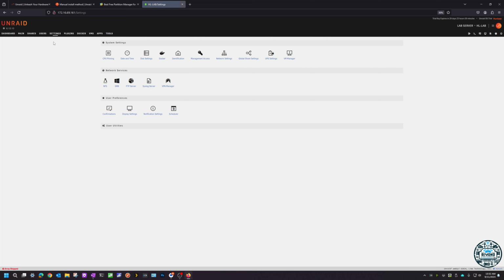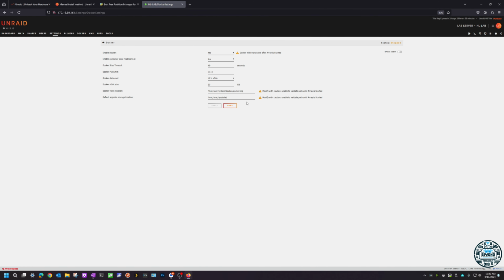Now let's go back to settings. Docker. Now for most things that you'll be running on here, the default 20 gigs is fine. If your storage capacity allows it, set it a little bit higher, because all the Docker images you will have will actually be loaded into here. If you are running any larger Docker images, like some that might have AI learning or image recognition, they tend to be 5, 10, 15 gigs in size, and you're going to quickly start getting warning messages that the Docker image is getting full.